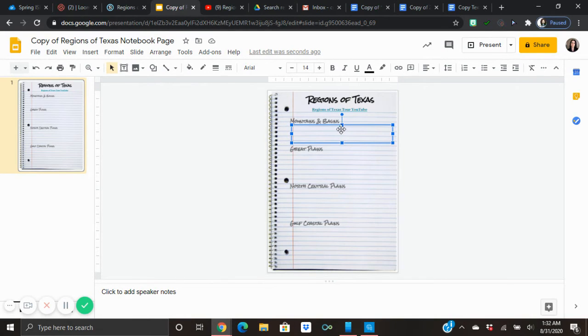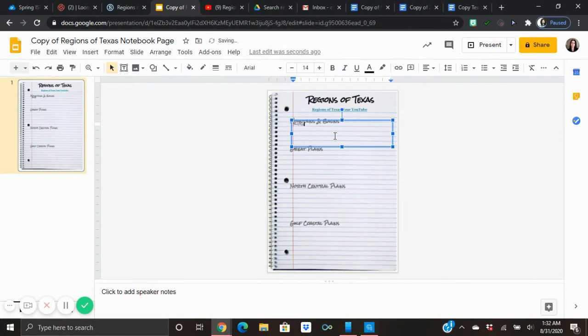Doesn't want to work with me here. Let's make it a little bit bigger so maybe I can get my cursor in there. Doesn't want to work. But once you get it in there, you're going to type something in there.